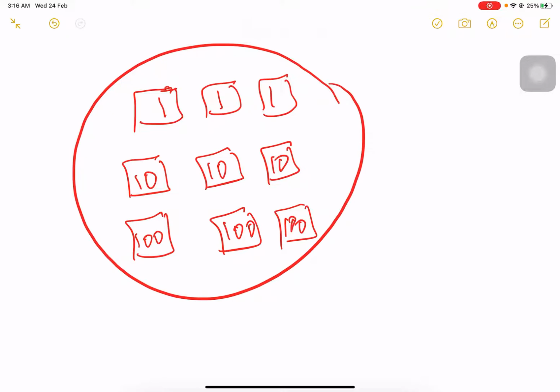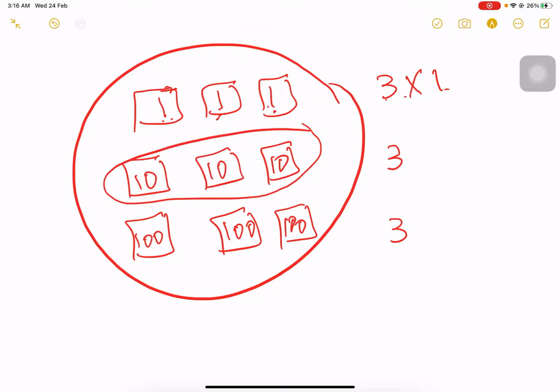You will go first to the first kind. He has 3 boxes. In each time, he has 3 boxes. The first kind, he has in each one box 1. So instead of saying 1 plus 1 plus 1, I will write a multiplication sentence, 3 times 1. The second kind, he has in each box 10, and in all they are 3. So we are going to say 3 times 10 to know how much in all together. The third kind, he has 100. So to know how many in all, you need to multiply 3 by 100.